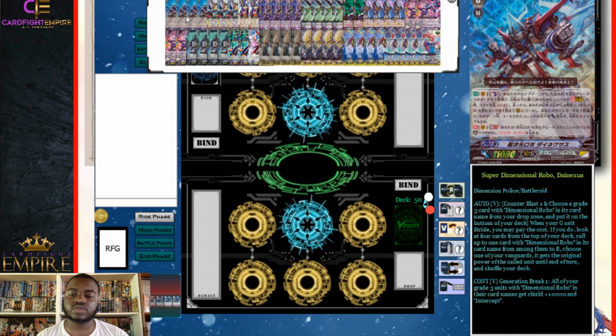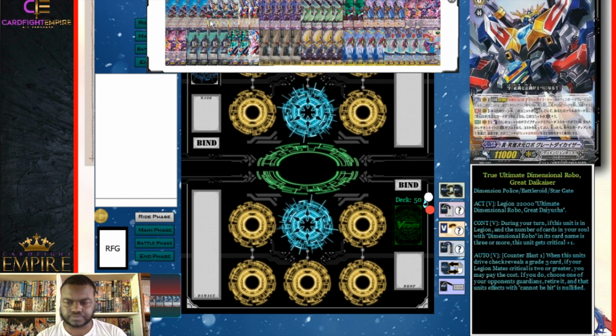This says all of your grade 3 units with D-Robo in its name. I'm just going to shorten Dimensional Robo to D-Robo in this video, so if I'm saying D-Robo a lot and you don't know what that means, that's what that means. So all of your grade 3 units with D-Robo in its name get plus 10,000 shield and the intercept ability, meaning that they can move themselves from the front row rear guards to the guardian circle when you are being attacked and you are in the process of guarding. So each grade 3 acts as a 10k guard, which is actually pretty solid, but it's just really bad when you don't ride into this card. Things can go really bad for you.